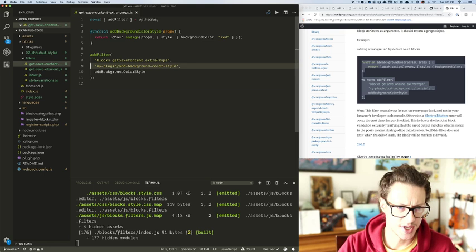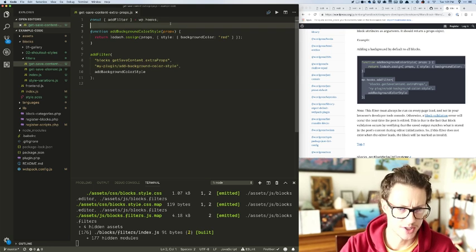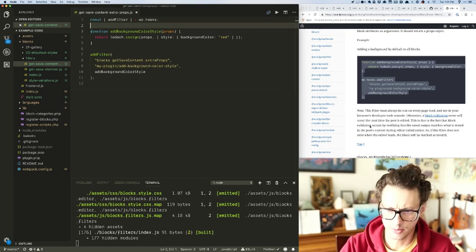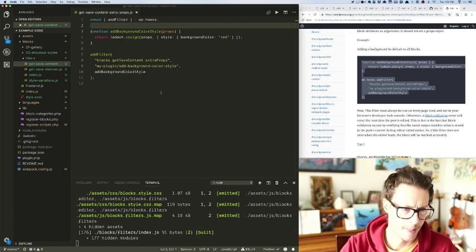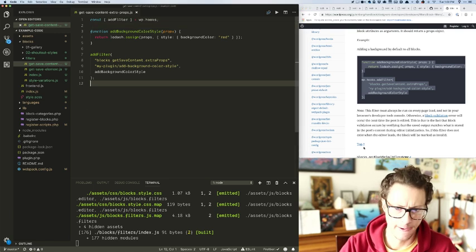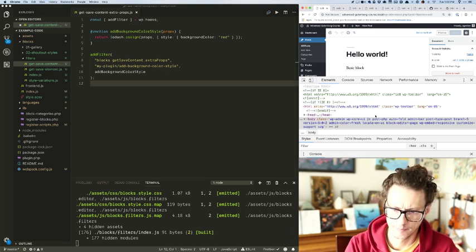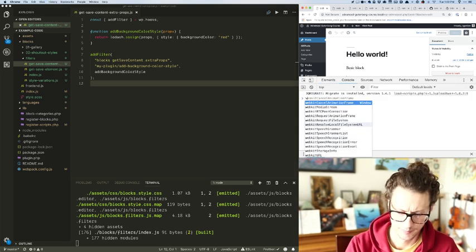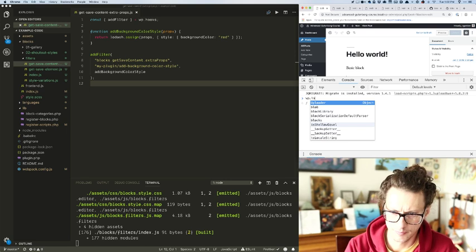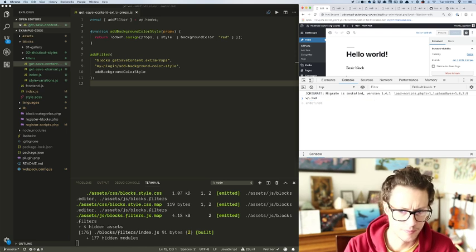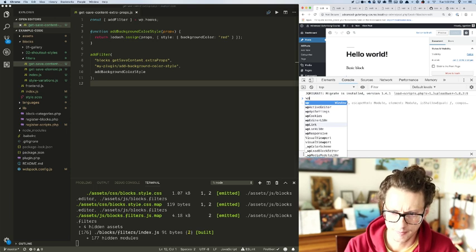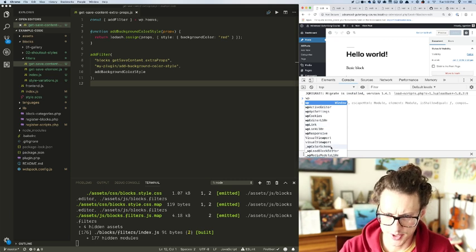Okay, so this is saying, first of all, we need lodash. Is lodash available? How do we get lodash? I'm pretty sure I thought it was right there. I know it's in WordPress.